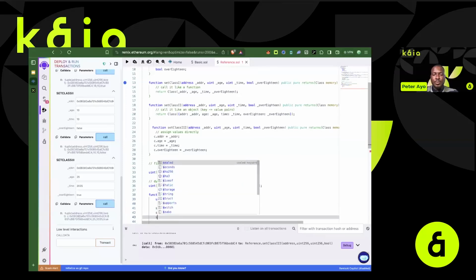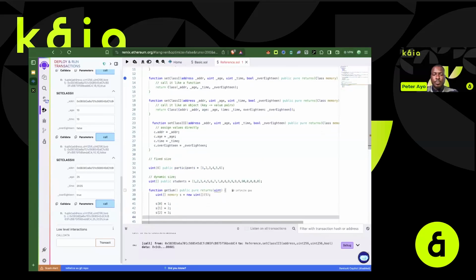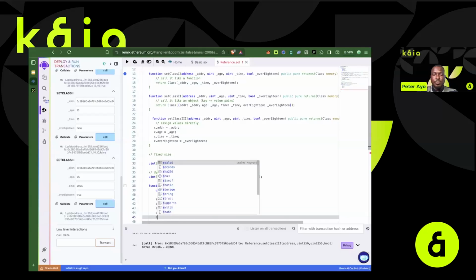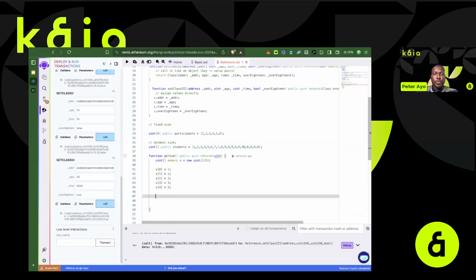So this is us setting the value, setting our array, or declaring our array within a function.